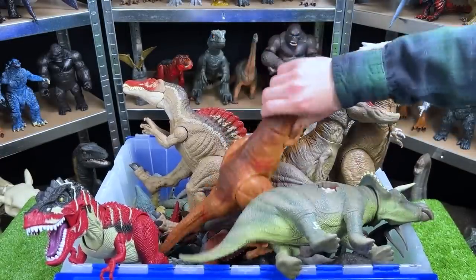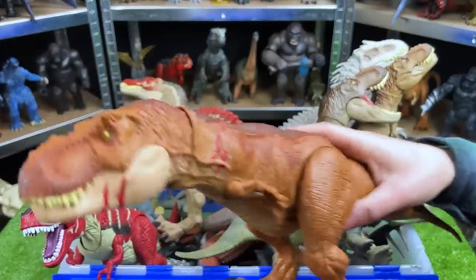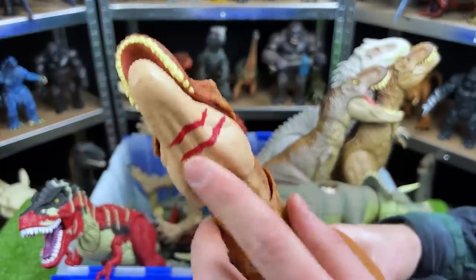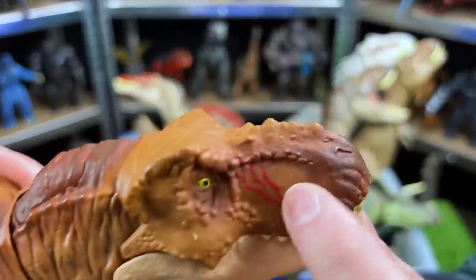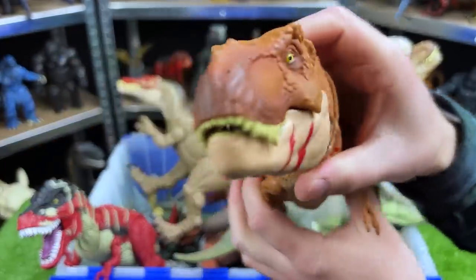Over here, we've got another dinosaur with battle damage. This is a Tyrannosaurus Battle Damage Edition. Look at all that damage all over its body. It's got huge gashes on its chin and on its leg, on its side, and even a little bit on its face right there too. This is super cool. I love the detail to this.